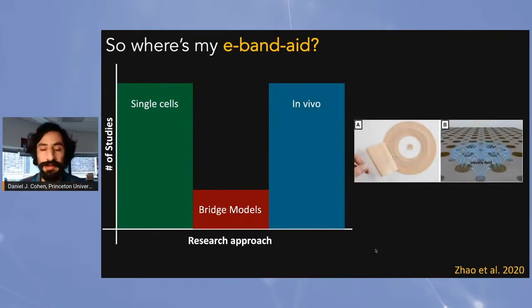There's not a short answer to this, but the quick version I'll give you is that most of the work in the field is focused on single cells, which is great for understanding molecular mechanism, but it's hard to translate. Then there's also been a lot of work on just direct in vivo tests on rodent models using various electrode configurations, but it's such a complicated development cycle, and it's so hard to get information out of those systems that no existing device is particularly effective right now. There are 2 approved commercial products, the PosEffect ring electrode system designed for diabetic ulcers and the Procellera electrode grid system that produces tiny fields that disrupt bacterial growth. Neither is a clinical standard of care, and neither in meta-studies is necessarily better than a control.